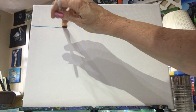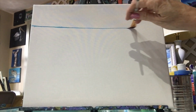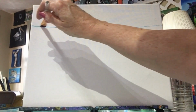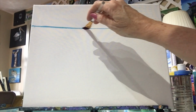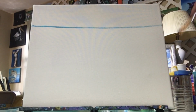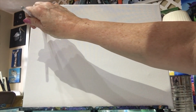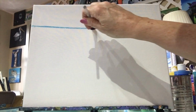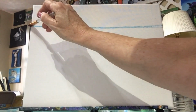You can kind of put your horizon line whichever place suits you. And if you have trouble doing a straight line, you can always tape it off. Or one thing I like to tell people is doing lines is like riding a bike. The slower that you go, the more wobbly it's going to be. So just doing it. You could also hold a ruler up.